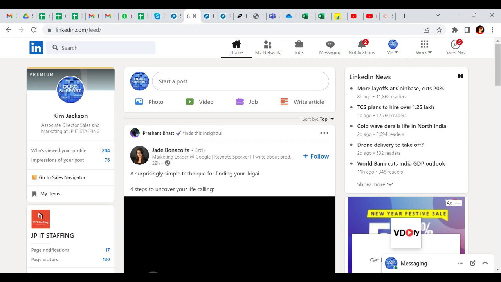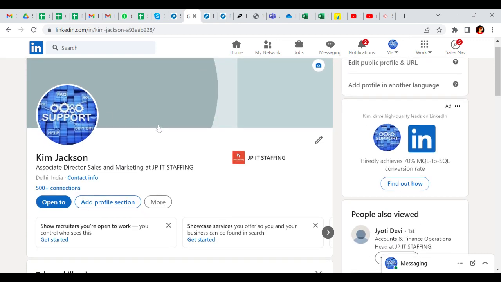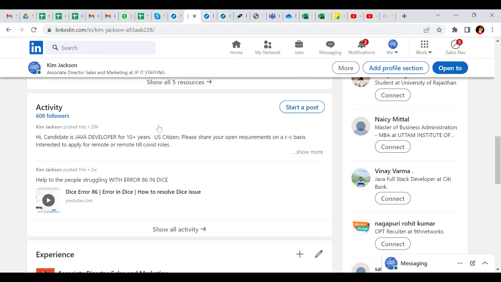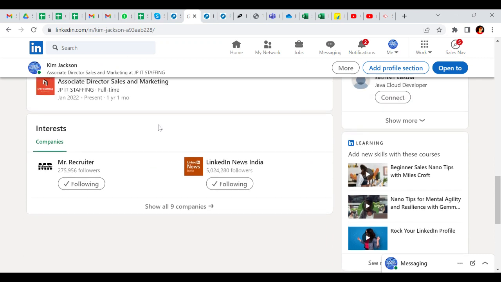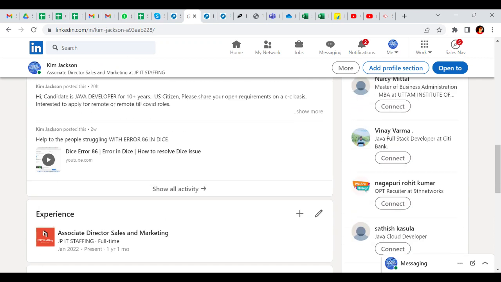So let's go ahead with LinkedIn. I got a request recently on how we can use LinkedIn for basic purposes. So here we'll learn how we can use it in the basic ways, and further we'll go to the premium section as well. LinkedIn is already logged in in front of you, and here you can see my name. If you click on this name, you can see the different kinds of details, and everything related to this profile.